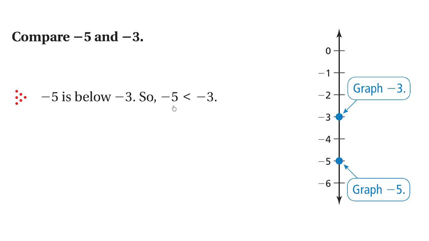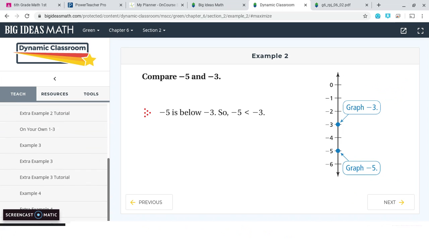Okay, so this is a good point. It shows that negative 5 is less than negative 3. The mouth wants to face towards a bigger number. So you're thinking, wow, 5 is less than 3? Well, it's negative 5 is less than negative 3. Okay? Remember, negatives are going in the opposite direction. Okay? So even though you think of 5 as being a bigger number, because it's negative 5, it's actually less than negative 3. Okay?